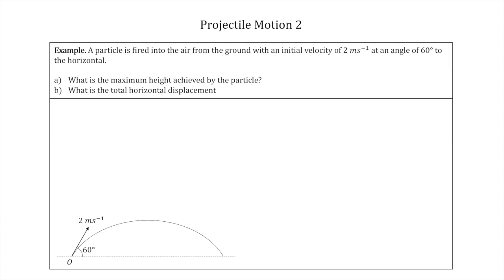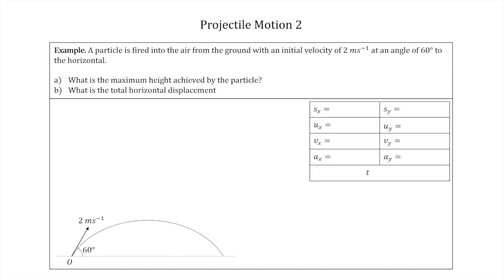So the next thing we do in the one-dimensional case is to write down which of the SUVAT variables we already know, and then think about which ones we want to find out for each question. And we do the exact same thing here. So I've got this table. The only difference, as you'll see, is that for the first 4 we have to have a horizontal and vertical component. So I use subscripts x and y to represent them.